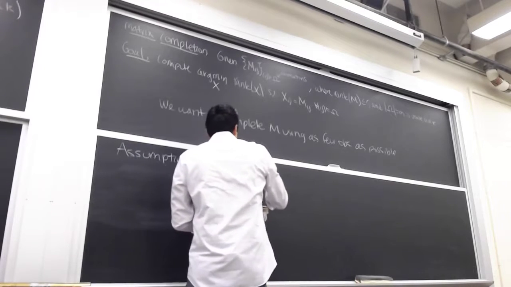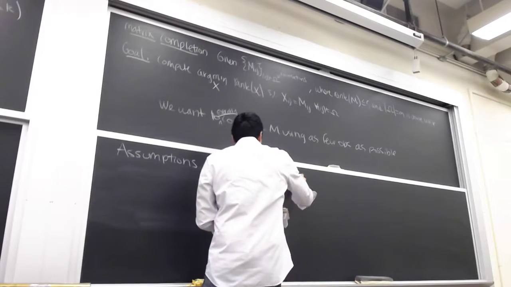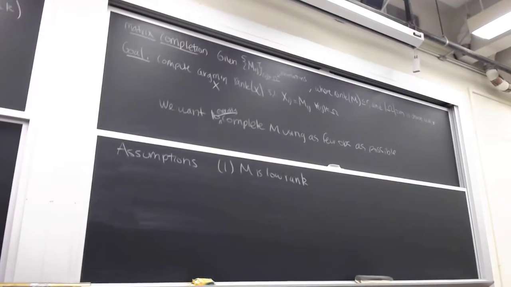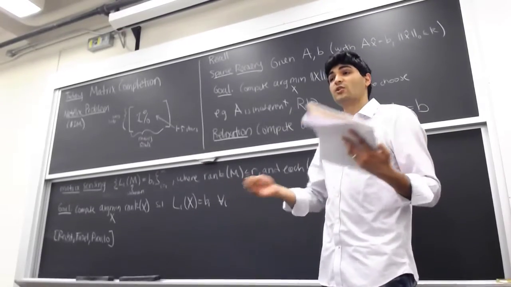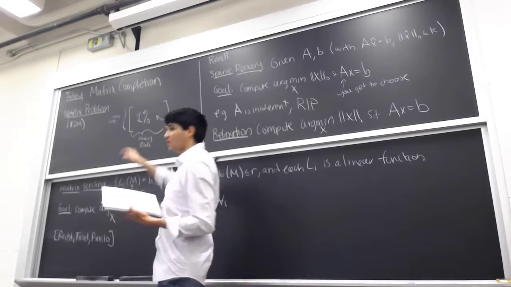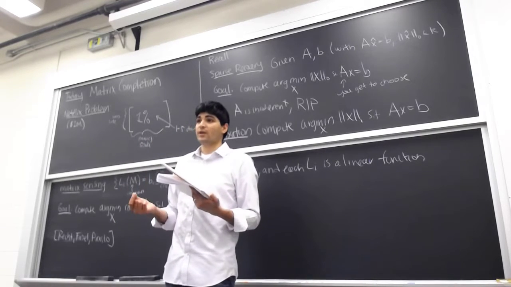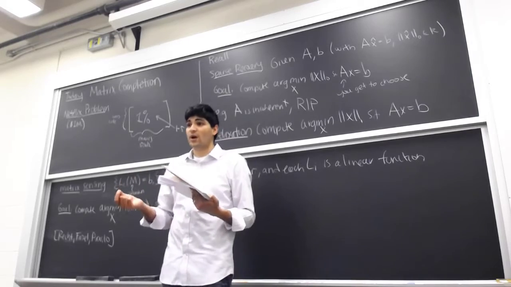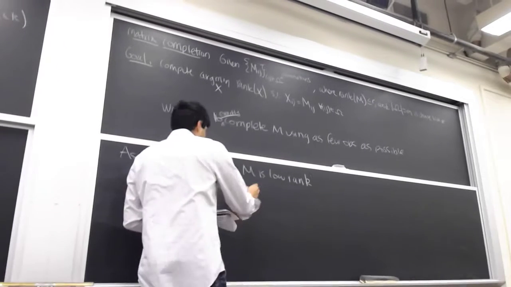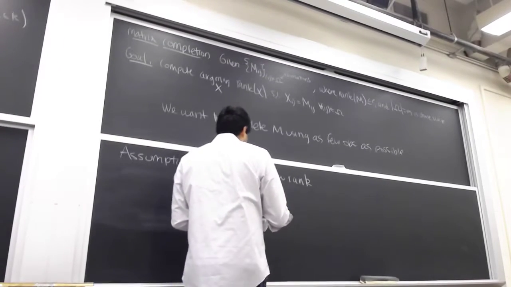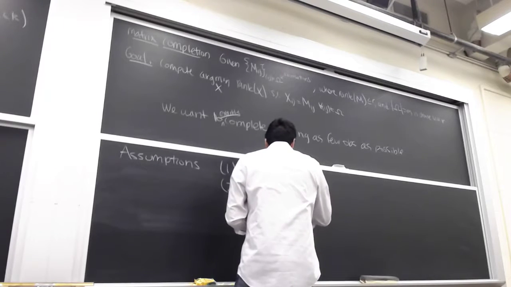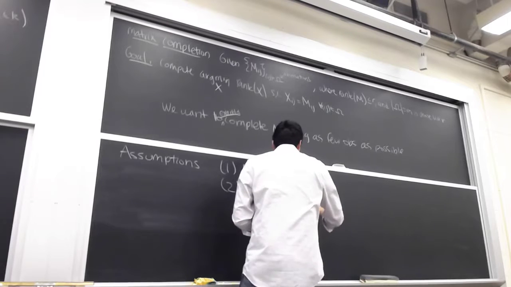One is just that M is low rank. You hope somehow that if you had the true underlying matrix, that when you take its low rank decomposition or its SVD, those factors reveal the major categories, like comedies or drama and so on. Now the other thing that we're going to need is something called incoherence. It's a bit different than the version of incoherence that we talked about in the context of sparse recovery. So let me give you an example to motivate it.